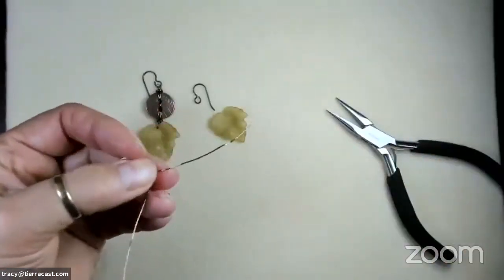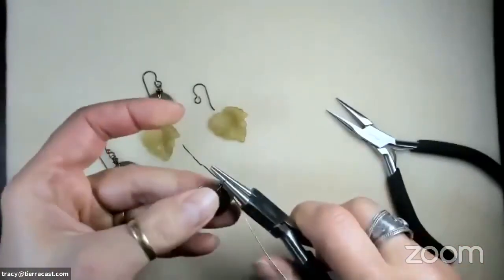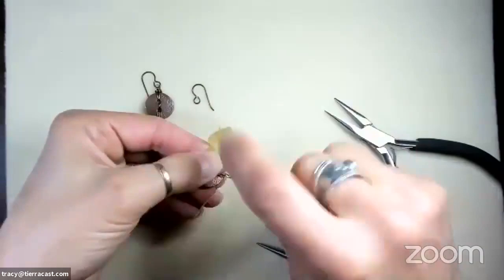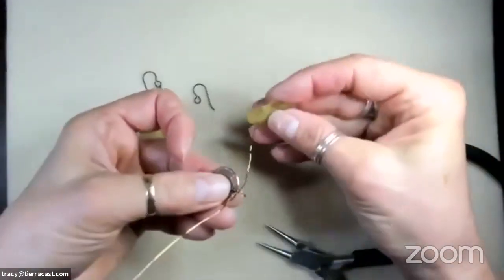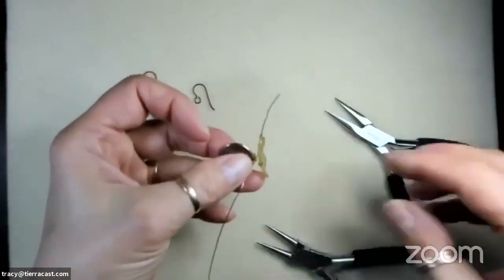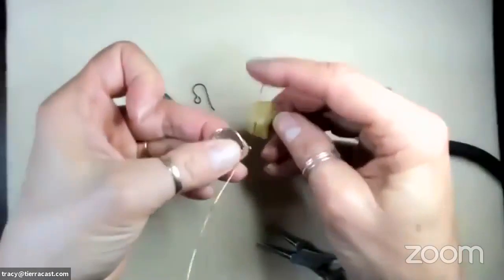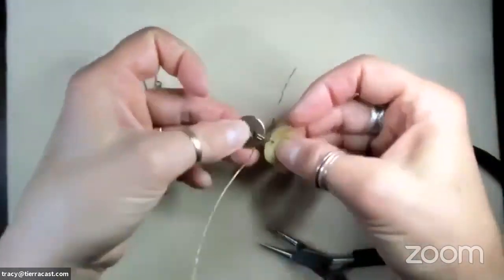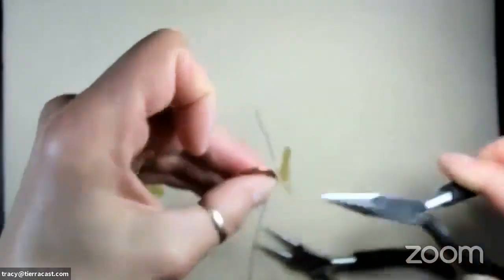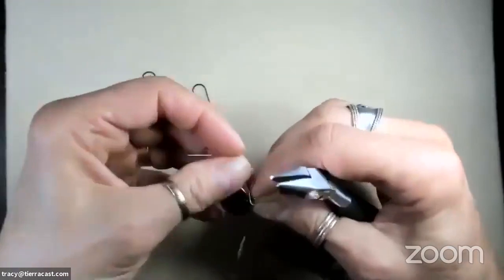Okay. All right, so I've got that threaded through an adjacent wire, and now I'm going to start a wrapped loop. But before I finish the wrapped loop, I want to string on my little button charm. And it's always tricky when you're putting something onto a wrapped loop. It's confusing about which side is going to face forward. So I just start it by facing the back side forward. If my wire is aiming away from me, then I'll be sure that I have the side facing front if I start backwards. I hope that makes sense. So then I've got that little charm on the wire.